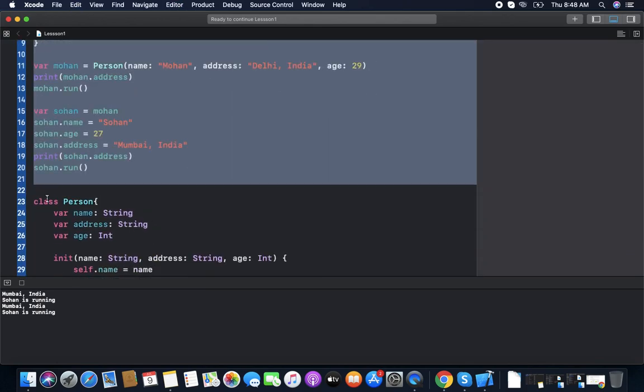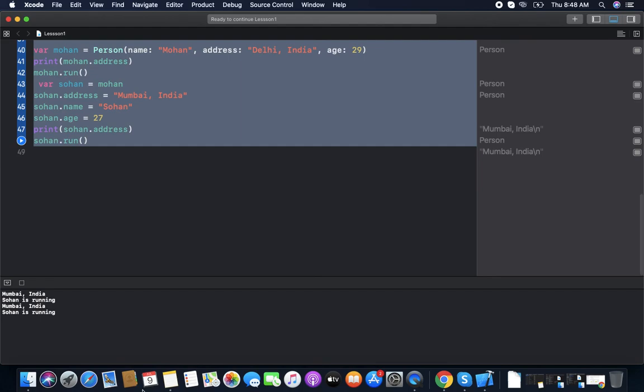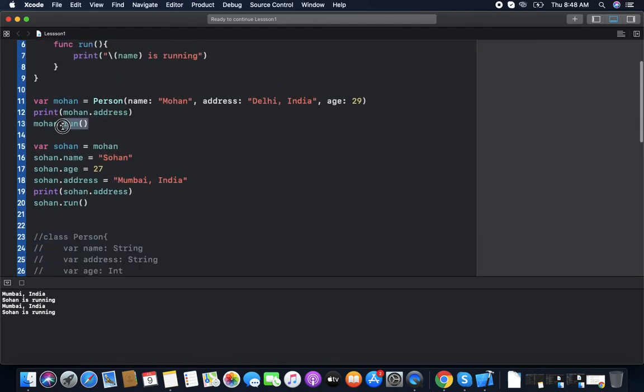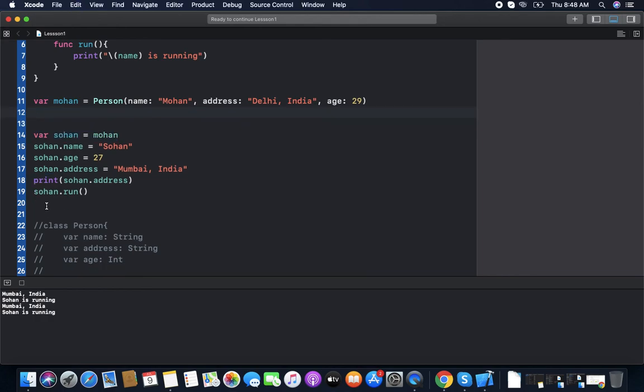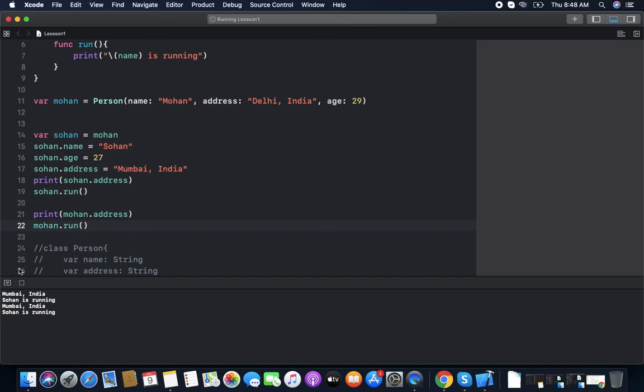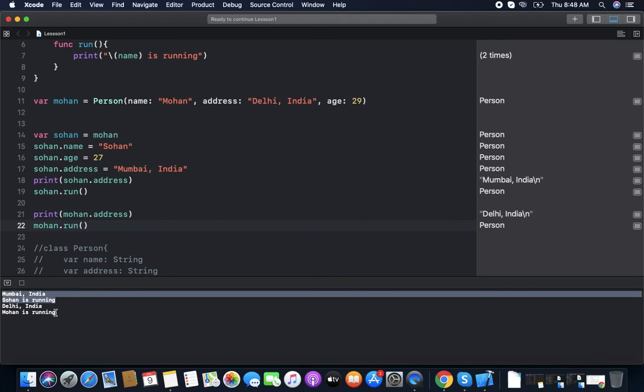I just comment out the class code, and we print these things after some change. Now we run it. You can see the value of Sohan is only the value of Sohan and the value of Mohan is the value of Mohan.